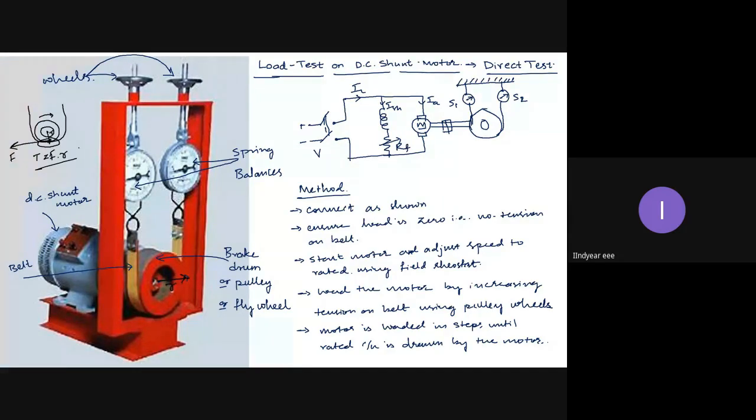Okay. So when this torque is increasing, we say the motor is loaded. This is the shaft torque, TSH, because this brake drum is connected to the shaft and the force is produced at the shaft level. So whatever torque is produced here at the brake drum, this is TSH, the shaft torque or the output torque or the useful torque.